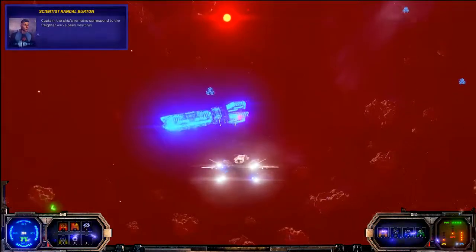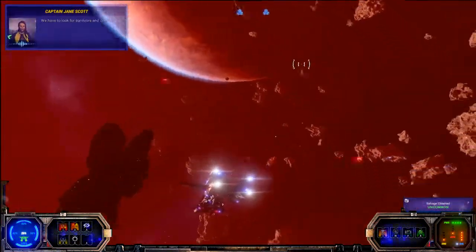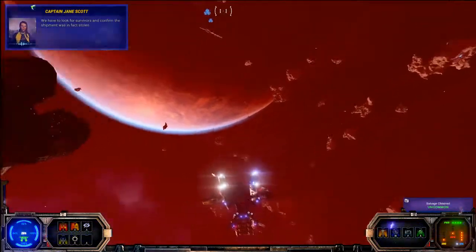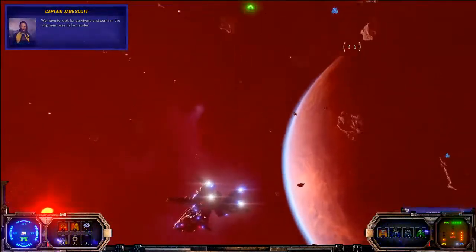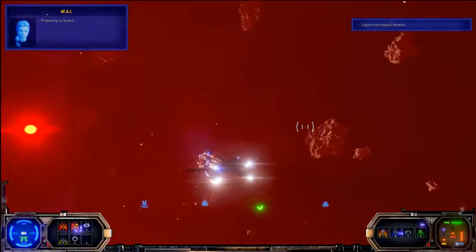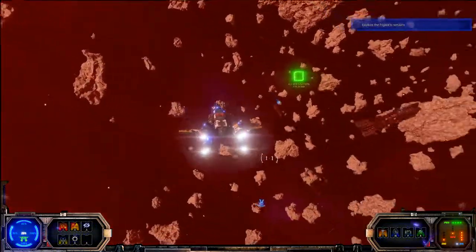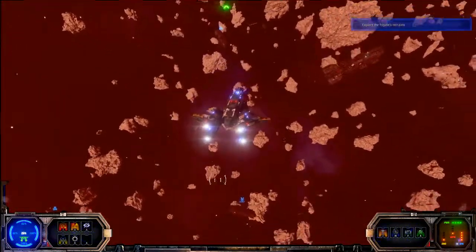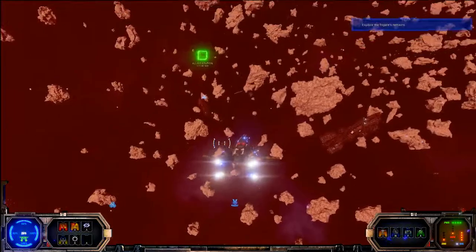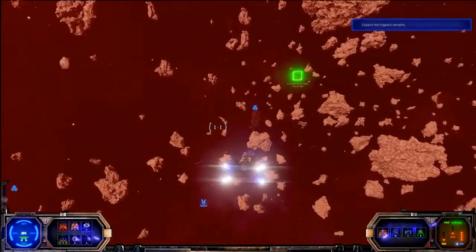Captain, the ship's remains correspond to the freighter we've been searching for. We have to look for survivors and confirm the shipment was in fact stolen. Preparing to board. Oh my god. This is going to be very difficult. Captain.